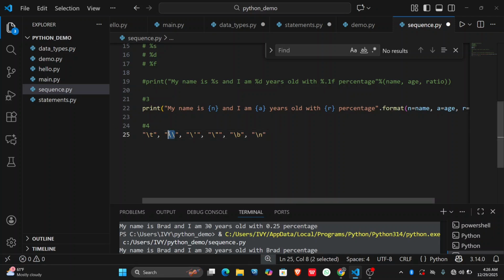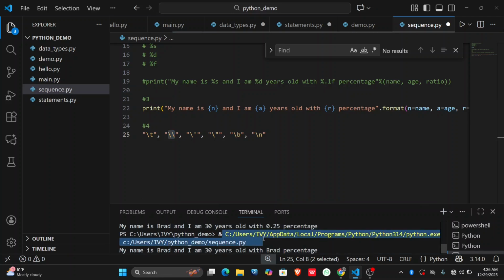The double backslash is used most importantly when you are dealing with paths, like when you are locating paths in your system. A path is something like this one right here.